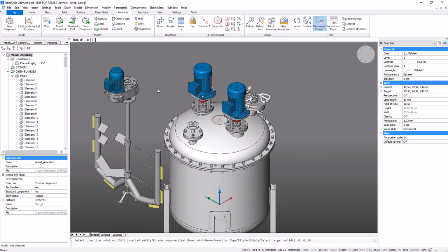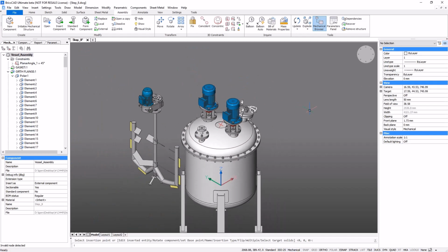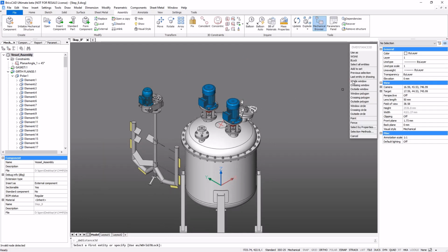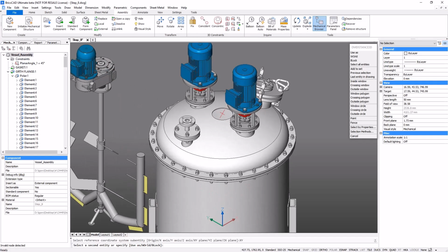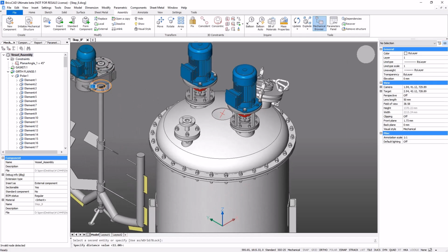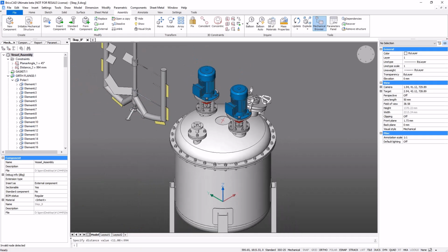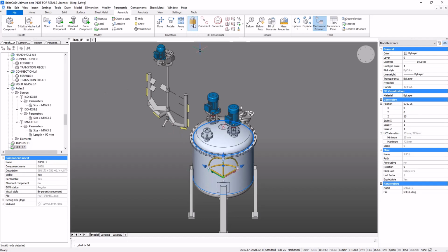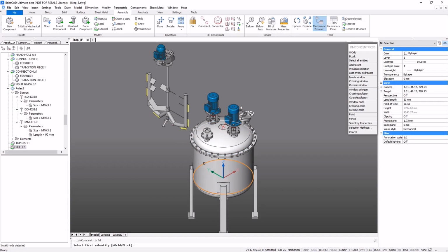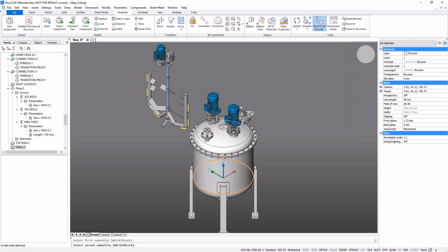So there's the mixer that I want to be able to insert in the hole that we have created in our last session. And we'll just use constraints to be able to reposition it over there. The concentric constraints should realign by making the centers same, and then we can use flush constraint, distance constraint, coincident constraint to be able to reposition it exactly. That's done.